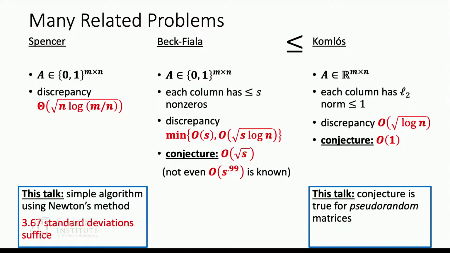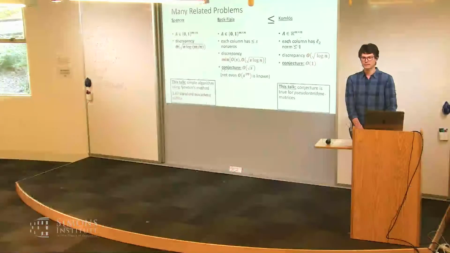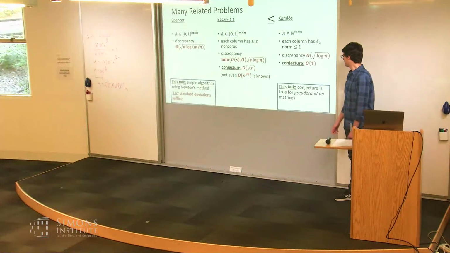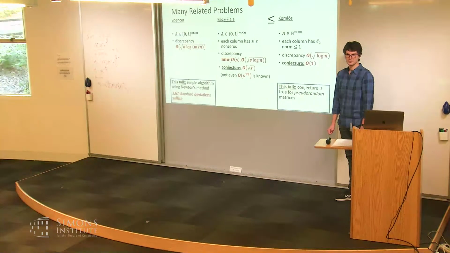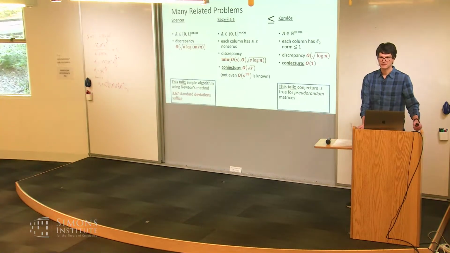So it seems, is it true that for random instances, it was known that the Komlos conjecture holds with a constant? I'm not sure. I don't think that anyone knew how to prove this thing before. I see. Right. Okay, so basically your proof is the first that establishes this for random as well.